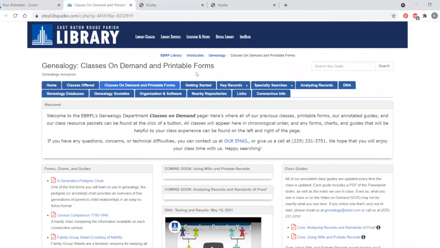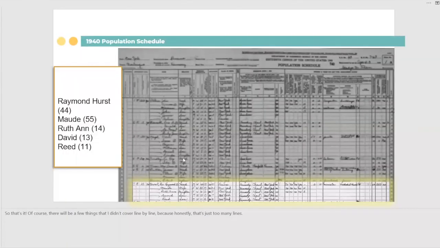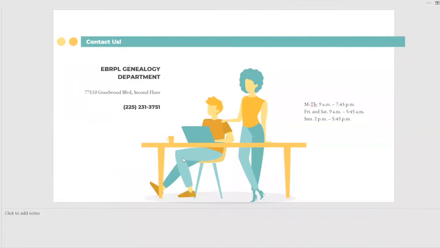Hold on 1 second. And this is how you can contact us. So if you have any questions that I did not go over today, or my online people who might need a little bit of help with that, the email that I emailed you for this class is my email. So if you got your Zoom link, you can contact that email if you have any questions. This is our location and our phone number. And these are our current hours. It's going to change, obviously, due to COVID. But for right now, this is when we're open. We are open as long as the library is open, with the exception of the last 15 minutes. We have to shut the archives down. So our department closes 15 minutes before the rest of the library.